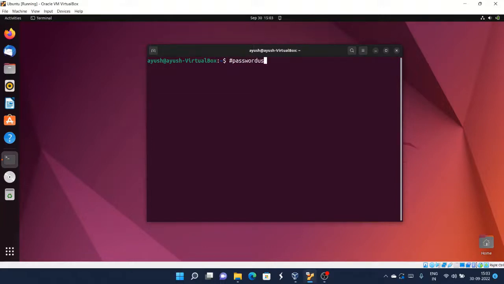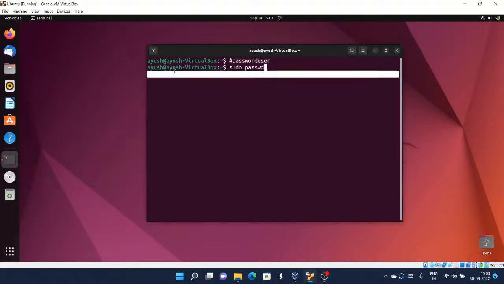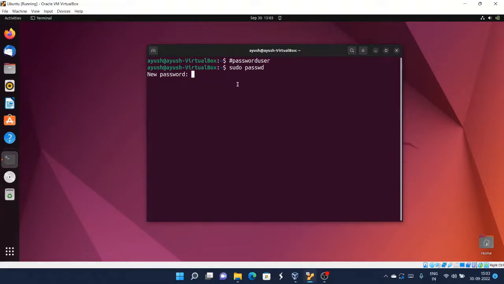Let's start with the passwd command. The command is used with sudo. Why? Because only the root user, or whichever user is present in the sudoers file, can change the password, or the current user. If you do sudo passwd only, it will change the password of your current account, that is my account, Ayush, and it will ask me for the new password.